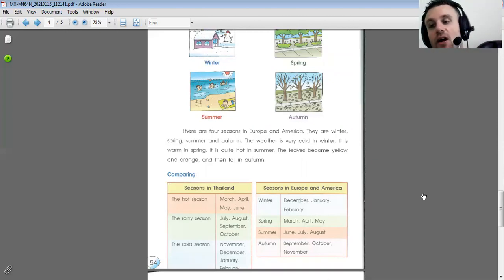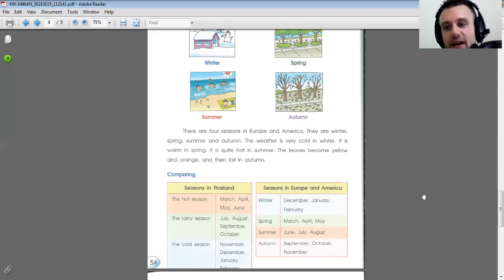So it's really beautiful. After that, you have the summer season between June and August. So that's the hot season. Sometimes in some areas, the temperature is hotter than in Thailand, more than 40 degrees. Sometimes in America, and even in my country, we have more than 40 degrees. Yes, so it's very, very hot and dry.